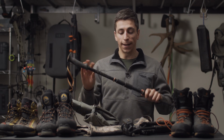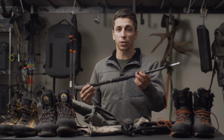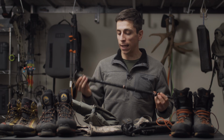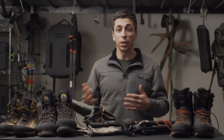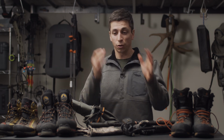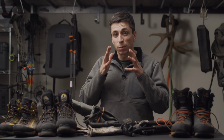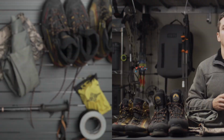Your trekking pole, you're using it for hiking, obviously for its main purpose, but you can use it to pitch up a tarp. You can use it to scrape out a spot to pitch your tent. And a tarp can be used for protection from the wind and the rain, but it can also be used for meat care. So you can spread a tarp out, put your meat on top of it, keep it clean. It has a lot of uses. So pretty much everything that I bring will have a couple of uses unless it's only specifically meant for the thing that it's meant for. So that's the first concept. Let's get into the second one.